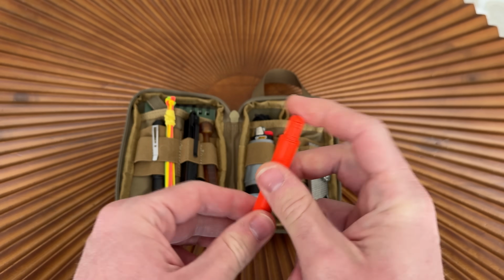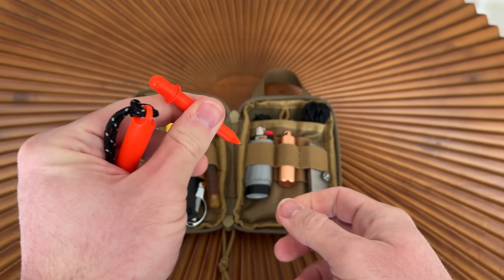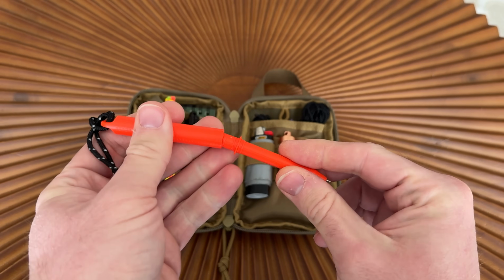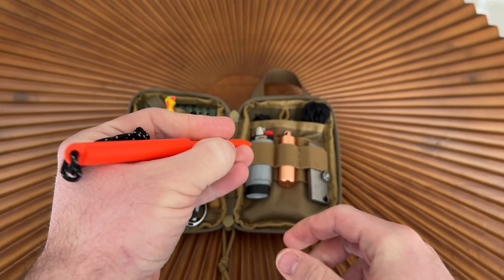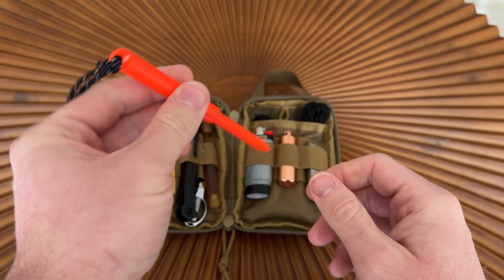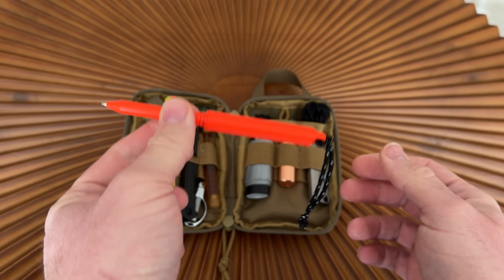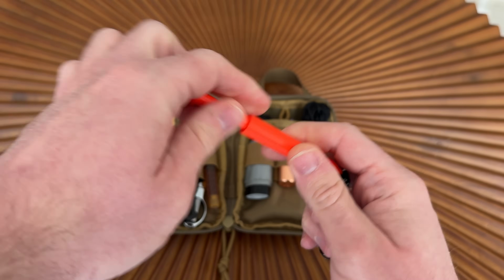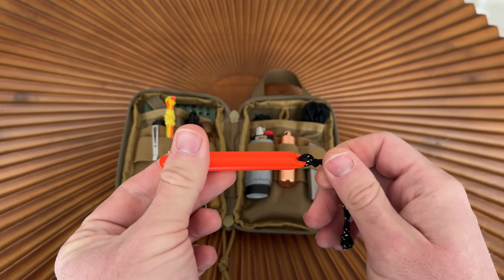And then you see it has this little nub here, and if you pull it out, you have a tiny pen that you could use if you have small hands or you don't mind it being little. Or you can put this little nub into the other tube piece, and then you have a full-size pen for writing if you have to leave an emergency note, write down emergency contacts, write notes to yourself. You have a nice little writing implement that you can bring with you anywhere or keep on a keychain, keep in any kind of bag. And when it's in its micro format, it can fit basically anywhere. So I absolutely love this pen, and I highly suggest you pick one up.